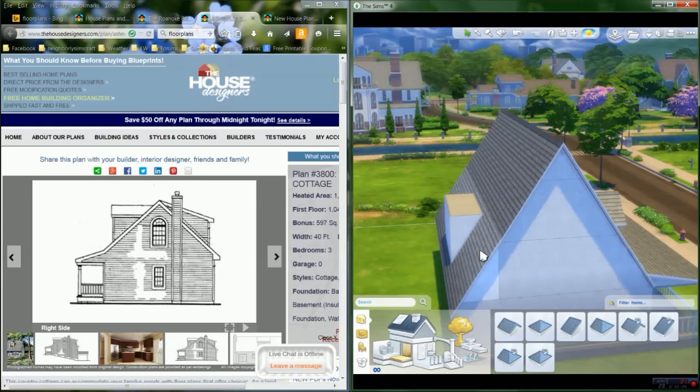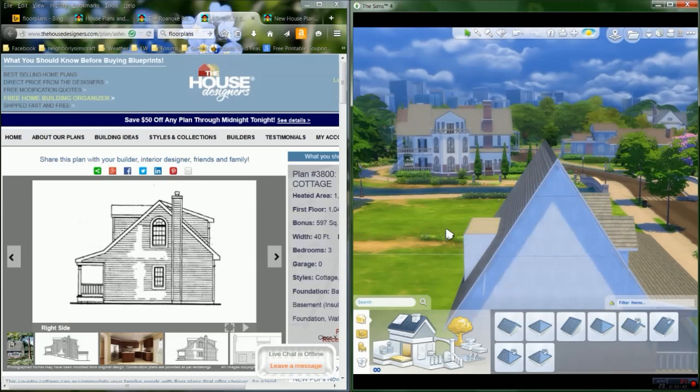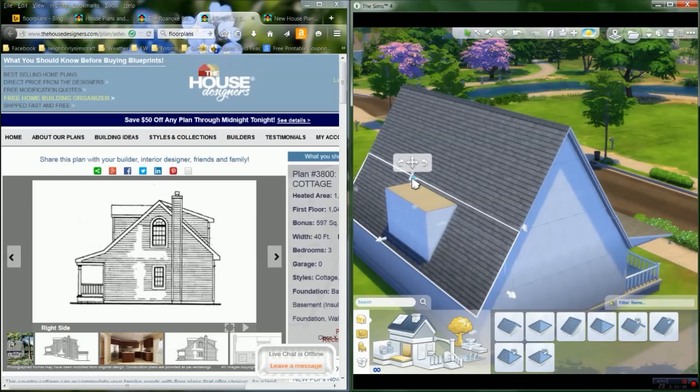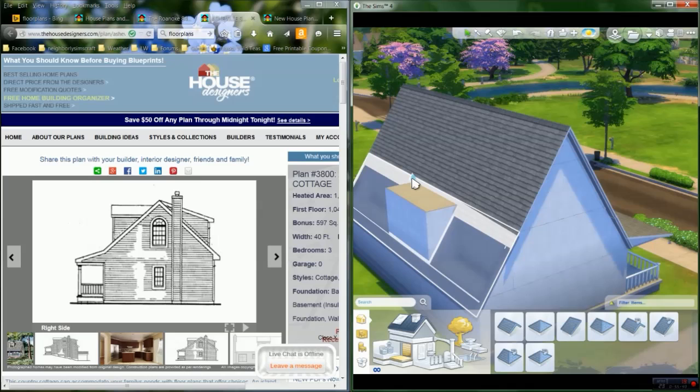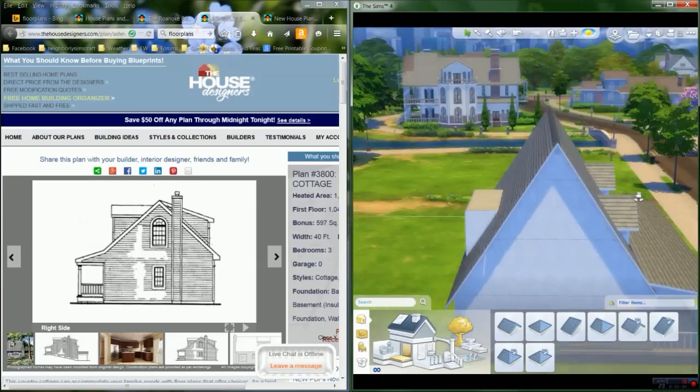Oh, okay, not quite. Oops, I went too far. I know I did. I don't know. Actually, that looks pretty good. No. I'm very picky about my roofs. Just make my mouse move just a hair. Too much. Oop. Come on, I can do it. There we go. Right there. That's where I want it. Got it. Call it good.